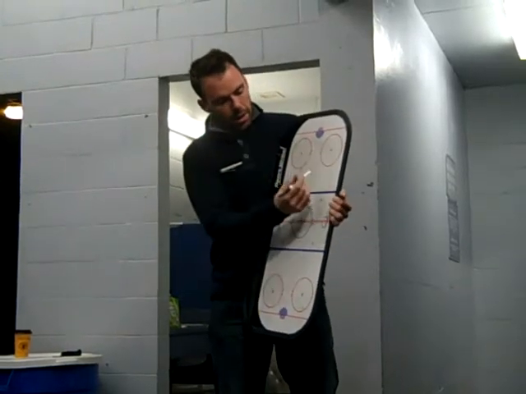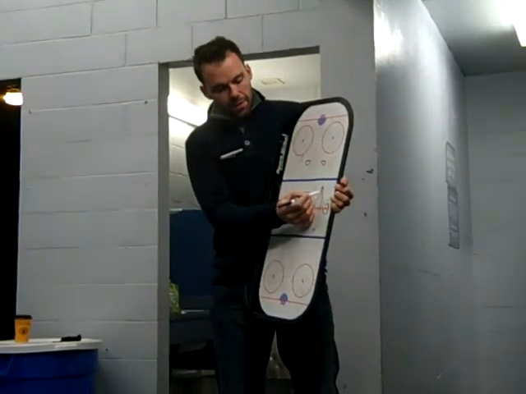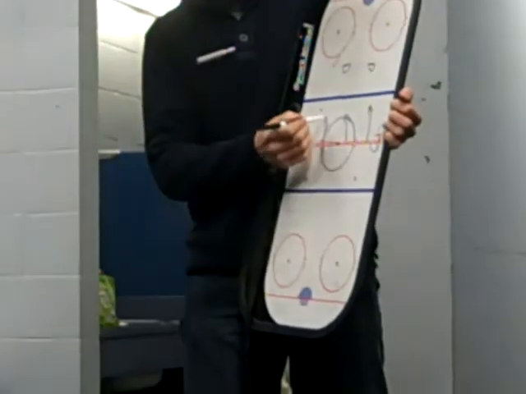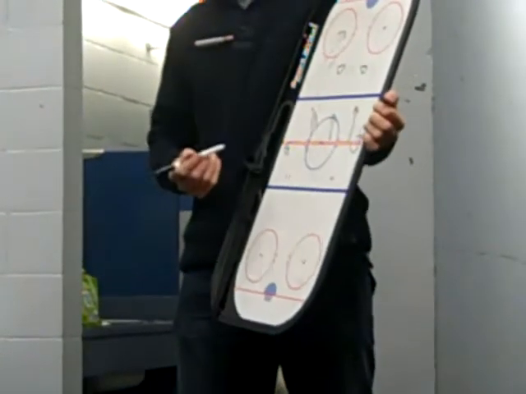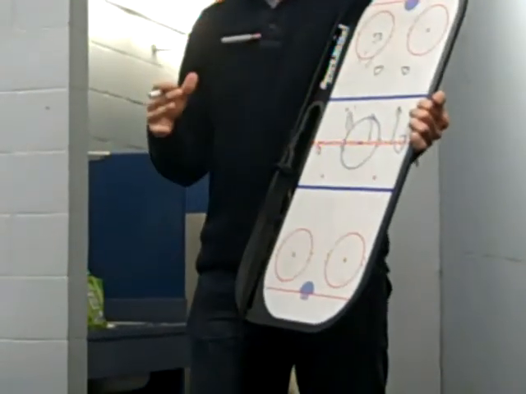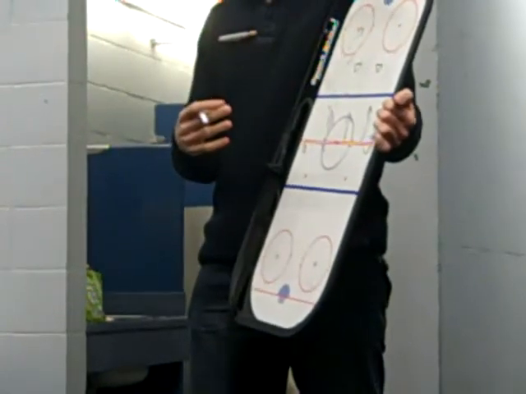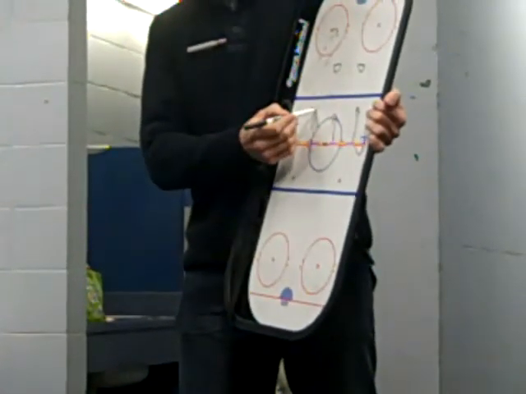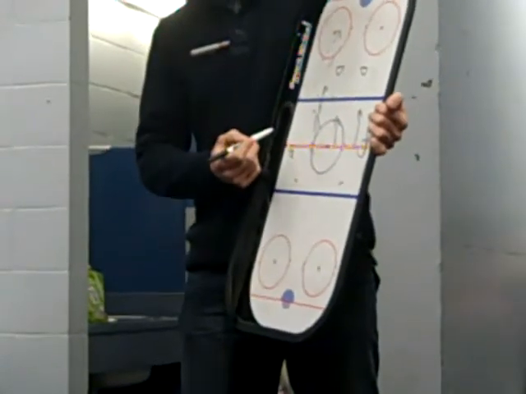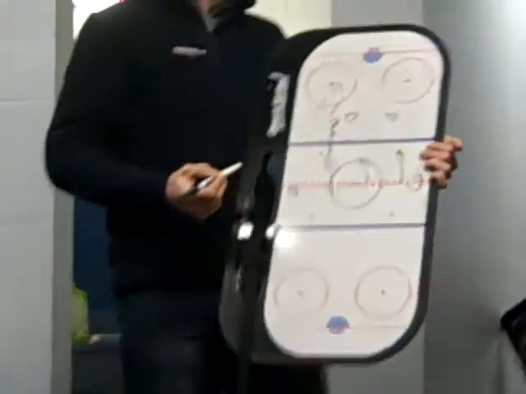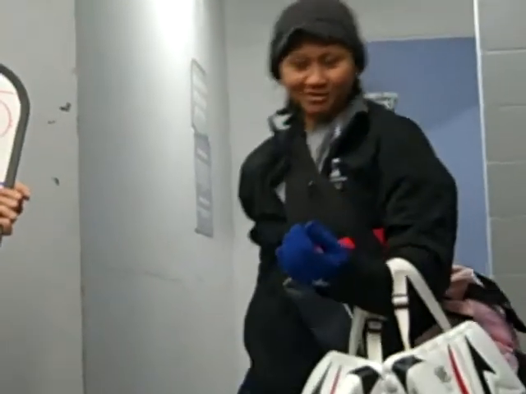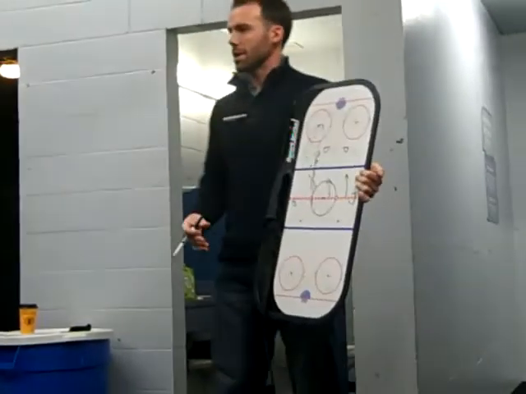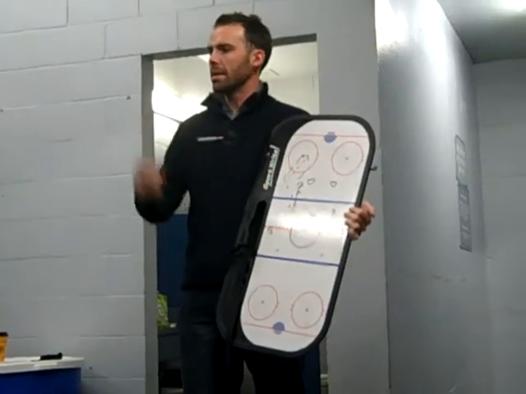If you picture the attack coming at the defense and they can see everything in front of them, whereas if we can get pucks in behind them, now they're chasing the puck instead of watching it come at them, and that's a very different perspective for the defense to have. So if you're rushing the puck and you don't have a play, in other words, you don't have a shot on goal, then you may want to try to get it in behind them. Goalies, all right. So they actually get turned around chasing that puck, and now they feel the pressure. So we're trying to get pucks in behind their D.